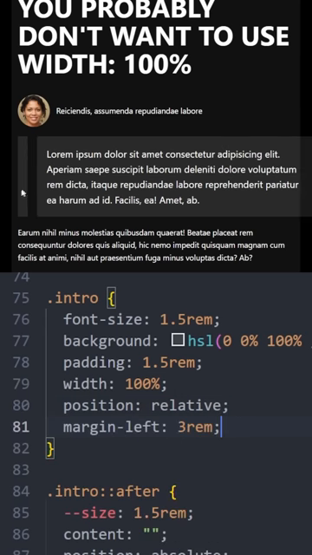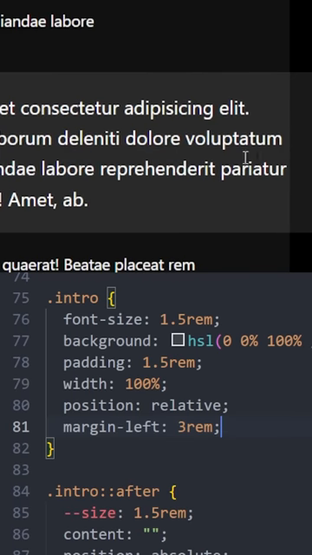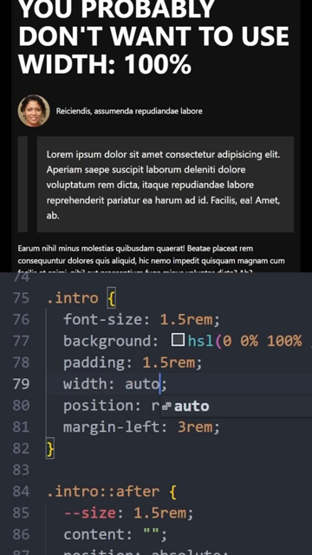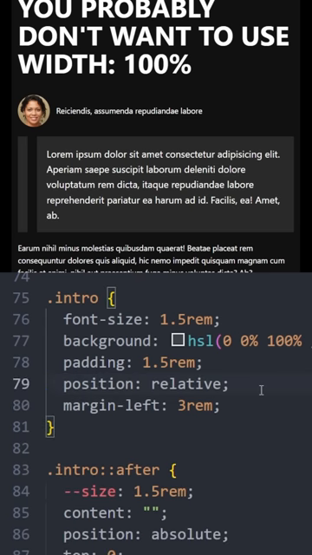Now, my pseudo element looks the way I want it to, but the problem is my element itself is overflowing outside of the container that it's inside of. And that's because of the width 100% here, because we have the width matching the width of my parent plus the margin on the side of it. We could switch that over to an auto and it completely fixes the problem. And of course, auto is the default behavior here, so we could actually remove it completely and everything will be completely fine.